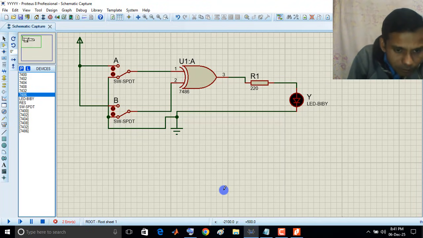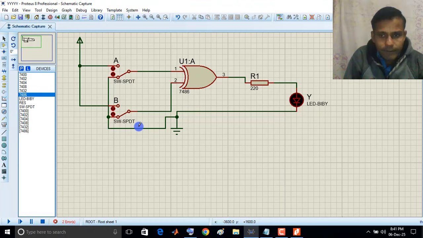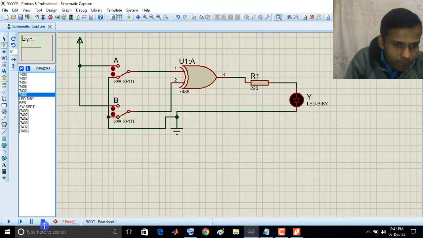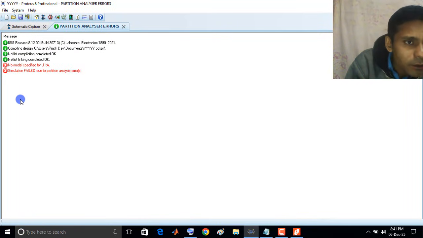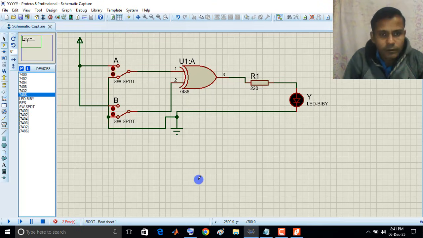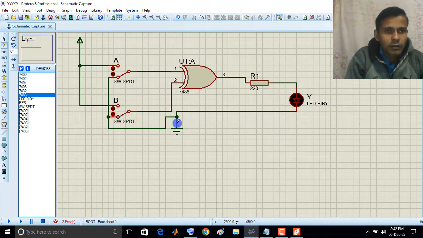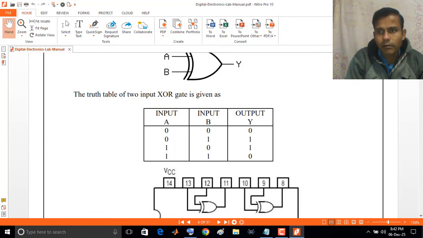Any problem? This is the XOR gate. I just save it and close it for the moment.